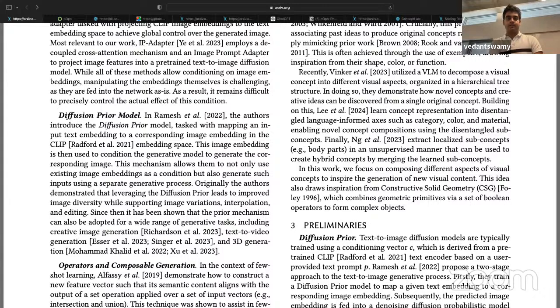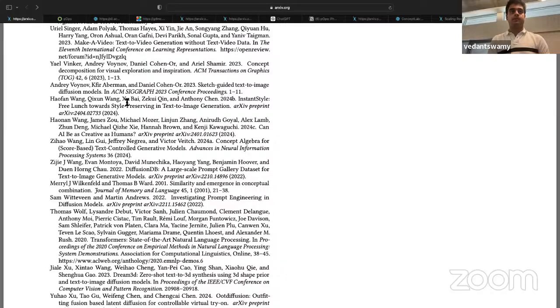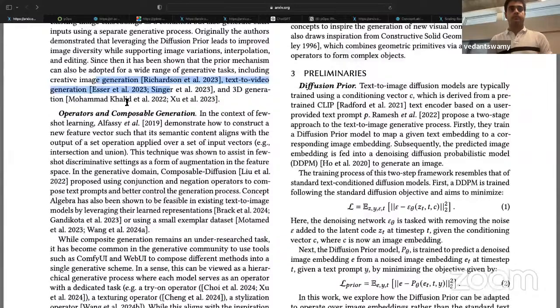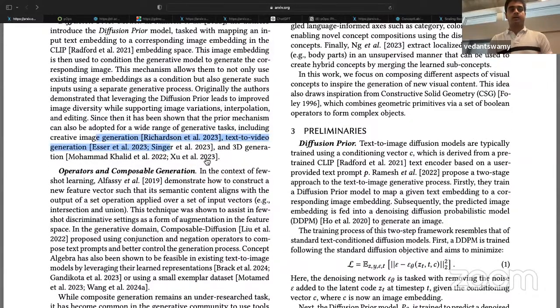This has been used in several places, as can be seen from these papers. They were used in creative image generation, in which we just create images from the text.